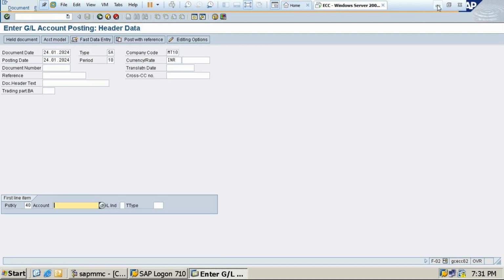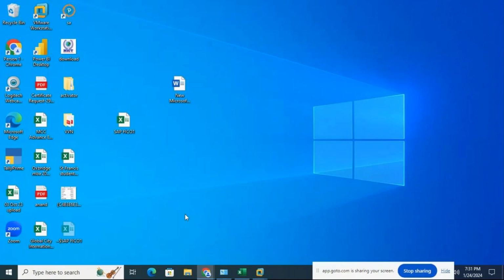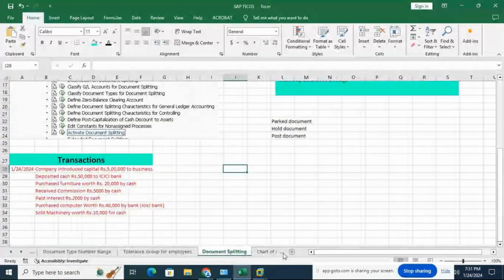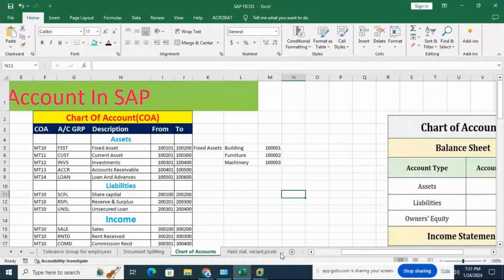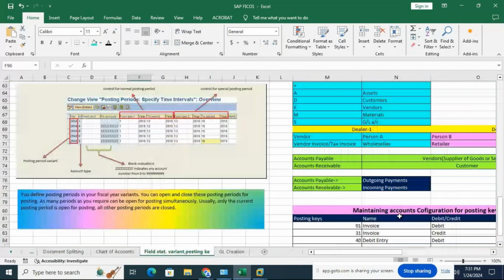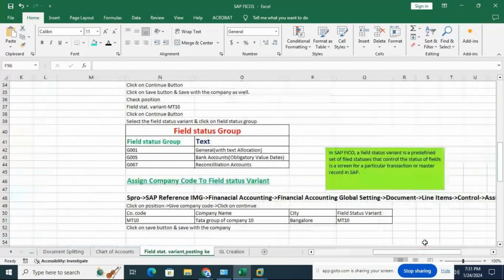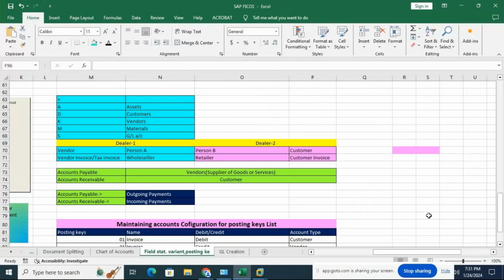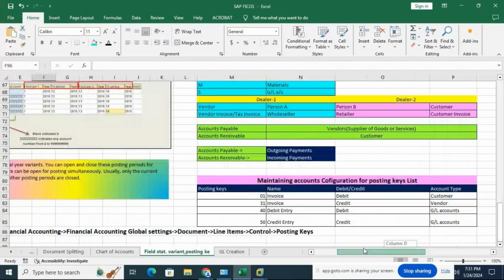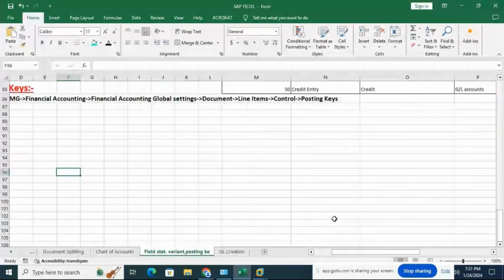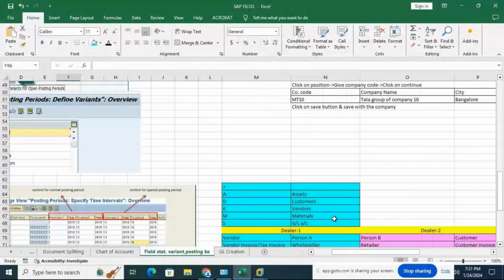Now come back to our previous things. If I come back, like posting periods, if I show you, see here posting periods, we have 12 posting periods I told you that day. So 10th is for right now we have 10th posting period. We need not change here.